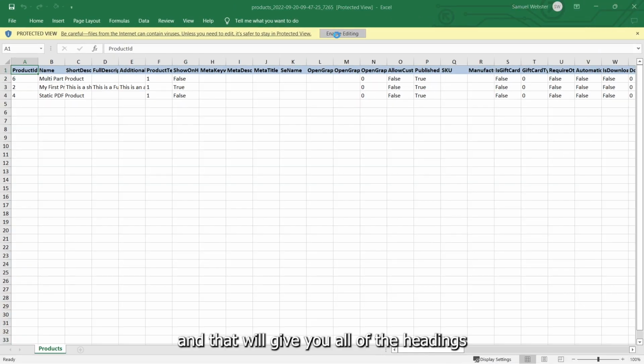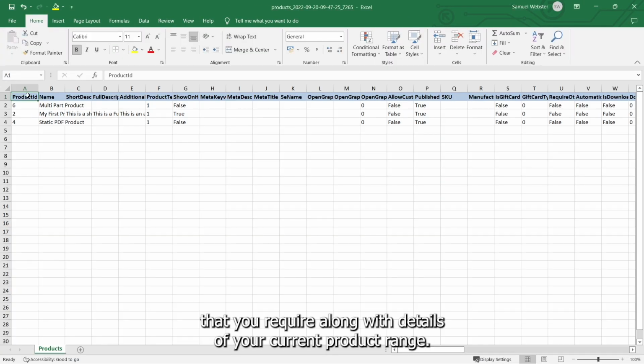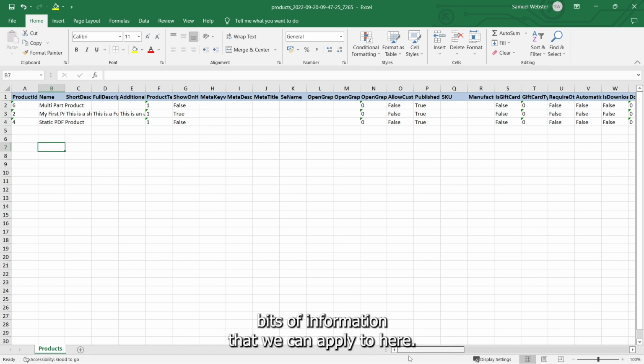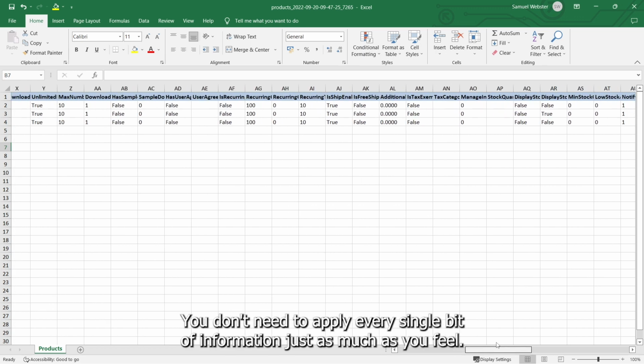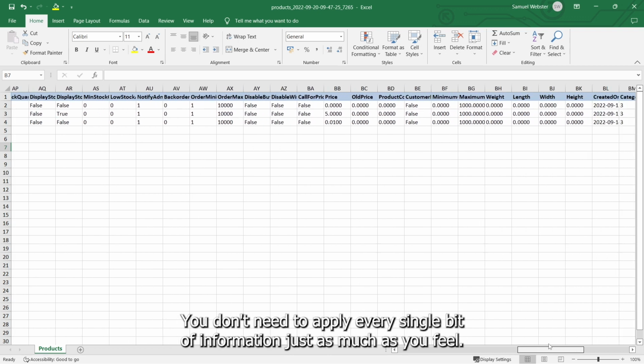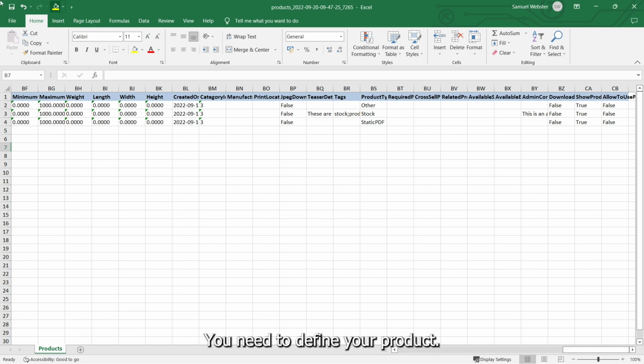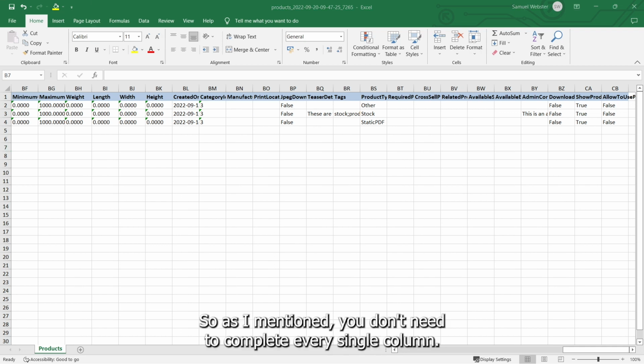And that will give you all of the headings that you require, along with details of your current product range. You can see there's loads of different bits of information that we can apply to here. You don't need to apply every single bit of information, just as much as you feel you need to define your product. As I mentioned, you don't need to complete every single column.